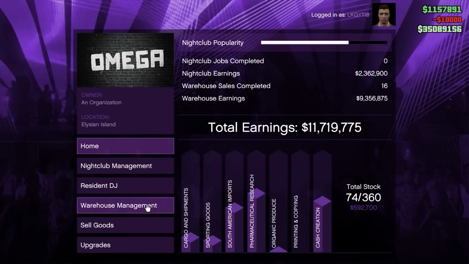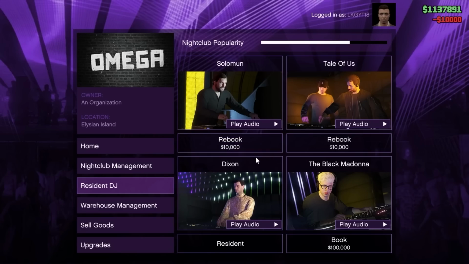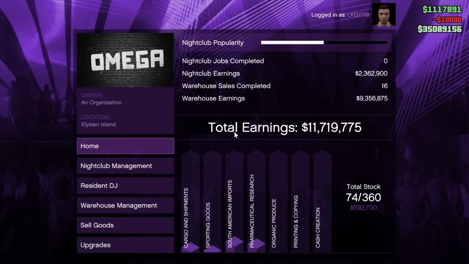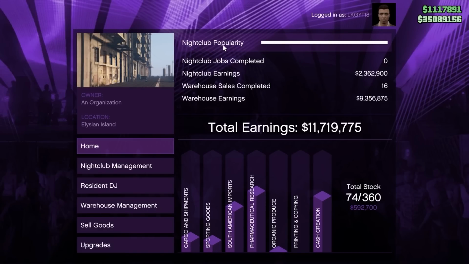And you have to do absolutely zero work for this. There's 3 different ways to keep your popularity maxed out. You could do a popularity mission. You could also do some of the random events that spawn in the nightclub, or you could do what I personally suggest and just rebook new DJs. It's gonna cost money, but it saves on time and makes things pretty simple.